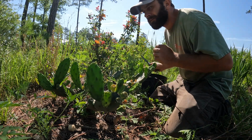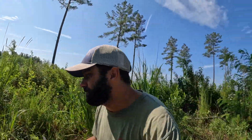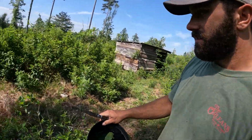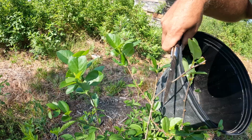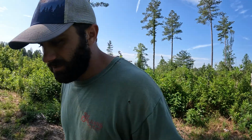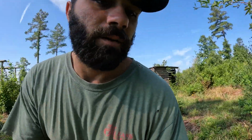So I think that's all I'm gonna take off of this one. I got a lot of these growing around. These grow in the sand land in South Carolina, and you can find them by the thousands around there. But this little area was an old loading dock, and I dug some swales by hand. You can't even see the swales anymore. But this right here is a Viking Aronia berry, which I think is more of a medicinal berry. It's not that good, but it grows good here. I'm gonna grow a lot more of those.